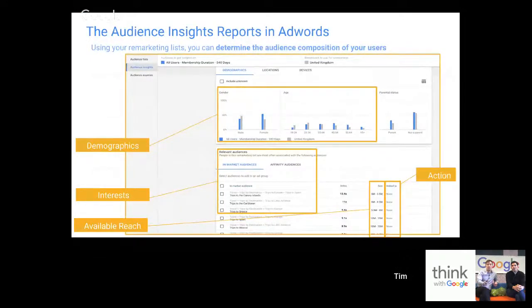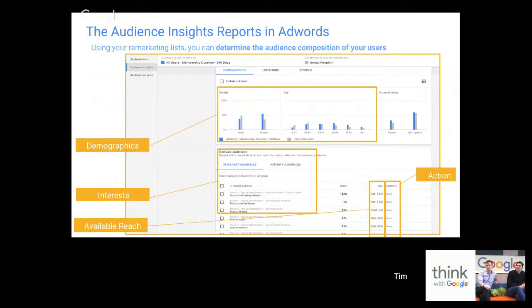The second report is really, really insightful. It's something that you can look at inside in the AdWords front end. So inside in the AdWords interface, you can go into the audience dashboard at the top right of the account and click on Audience Insights on any one of your remarketing lists that you have set up in the account. Looking in there will actually break down that audience and tell you what that audience is searching for. So everybody that's on your site, what kind of behaviors do they have?